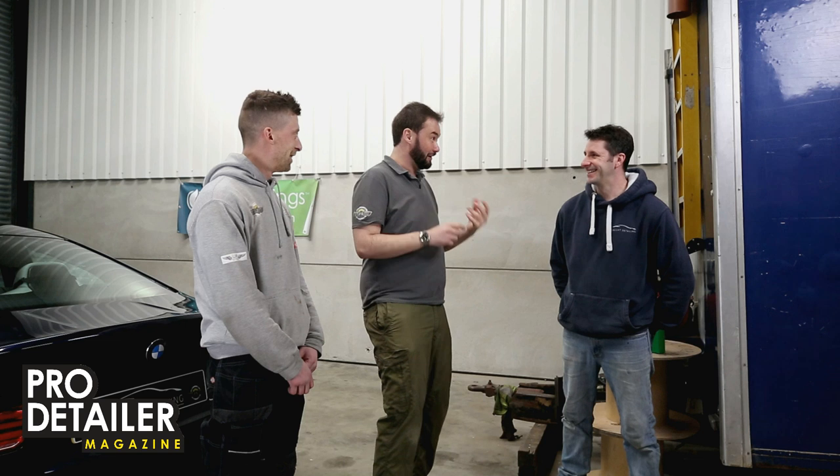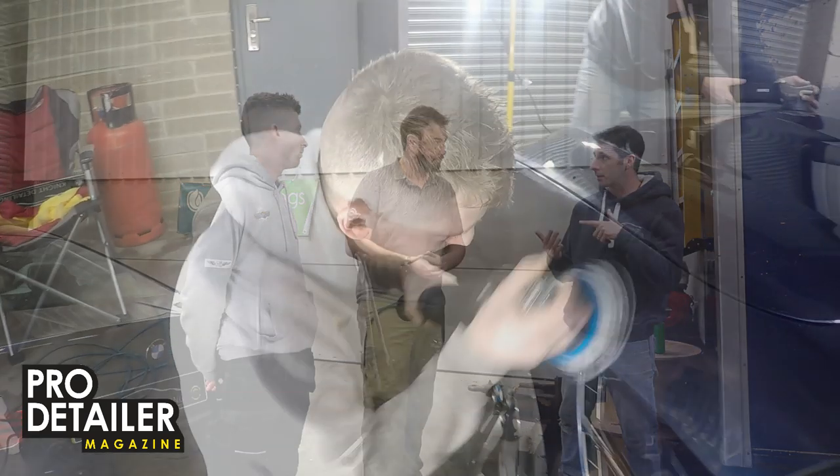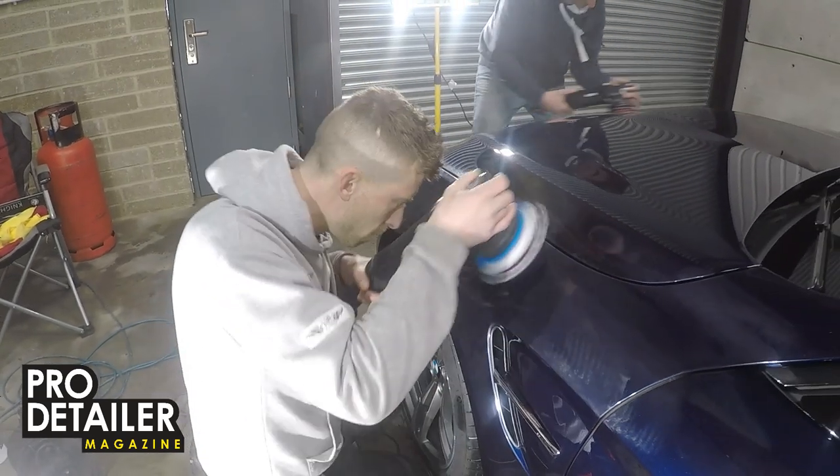The scenario we've had — as you might have noticed — we've got this rather nice BMW M4. Don't look at it too closely yet. We've got a bit of a mission on our hands. So, my customer lives down in Surrey. He wanted me to detail this car but only has limited time in Devon, so he wanted me to basically get as much done as possible in a day. That's why I've teamed up with Owen, so that we can do a two-stage polish followed by ceramic coatings, all in one day.